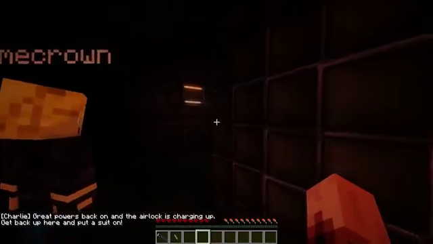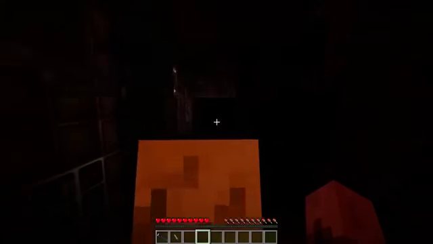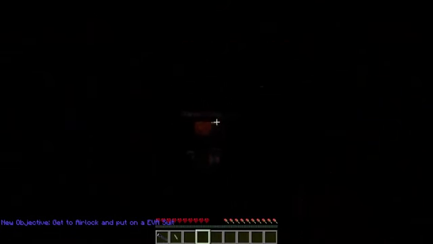Great, power's back going. The airlock is charging up. Get back up here and put a suit on. Oh, cool, we get the space suits. Space suits, let's go. Wait. No need to run, or else you're gonna have to eat that MRE fast. We'll just hold shift. New objective. Get to the airlock and put on the EVA suit.